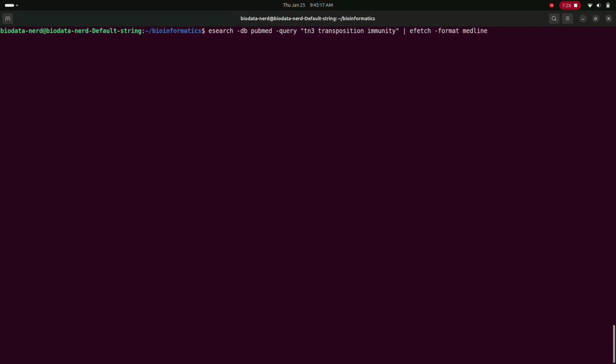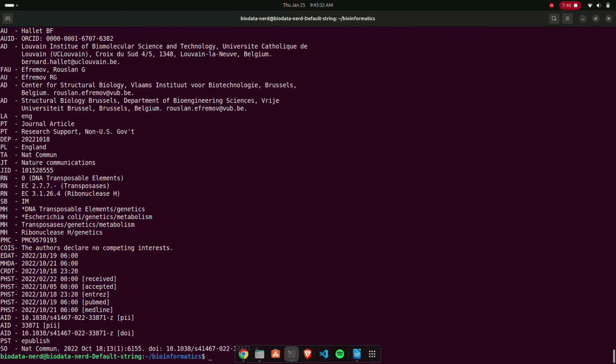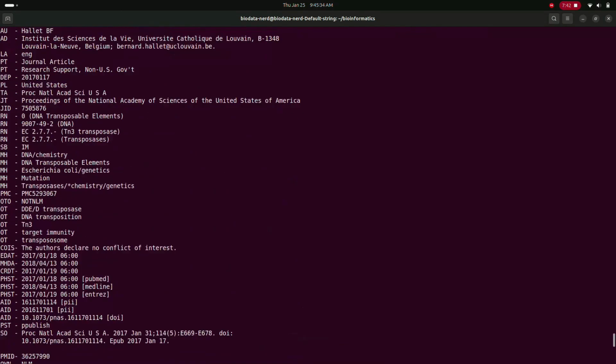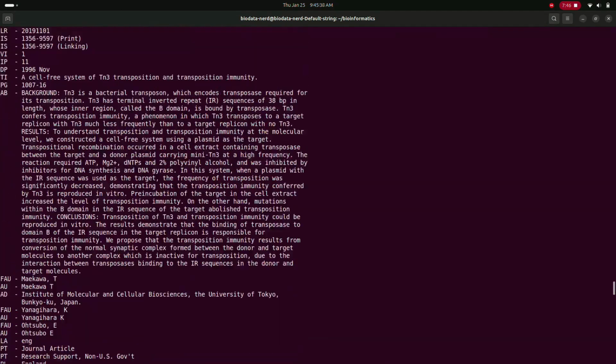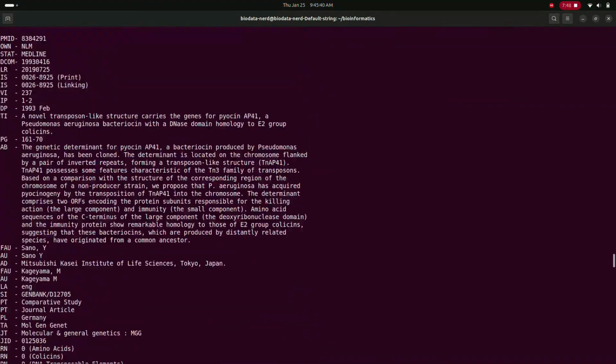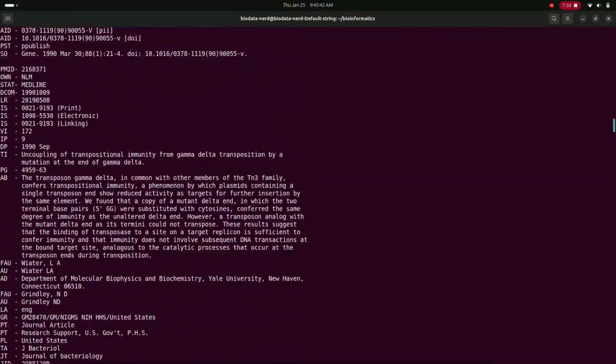The results of this depend upon how fast your internet is. My internet is kind of slow right now, so it is taking a lot of time to generate some files. But now it is searching. So here we can see the result is generated. All the data related to the file we were searching about is now generated.